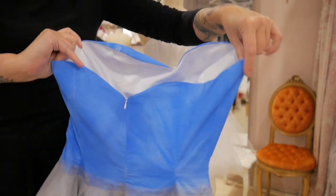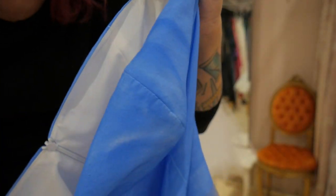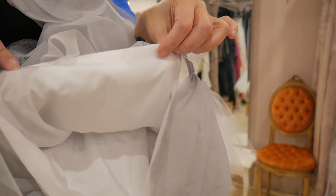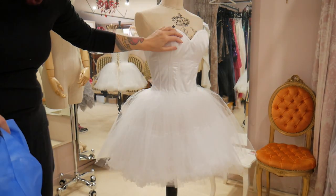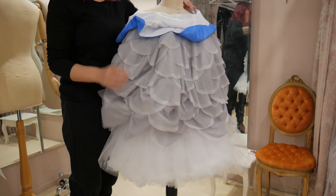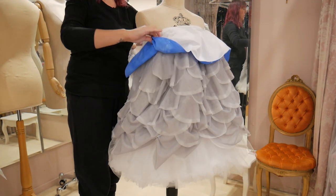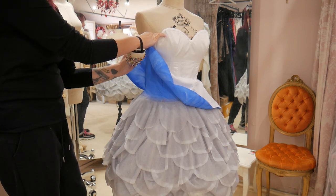Both my layers are now joined — it just looks like a nice little dress on its own. It's lined, joined at the top, under-stitched, hand-stitched down the inside of the zip, pressed around the top, and I've done a bag hem at the bottom, which is keeping everything really neat and tidy inside. Because it needs the corset layer inside, I'm now going to join the two layers together. I'll unzip it and match up my seams, pinning so the dress sits a few millimetres higher than the corset layer — the dress pattern had the extra seam allowance at the top for finishing so it sits just higher.